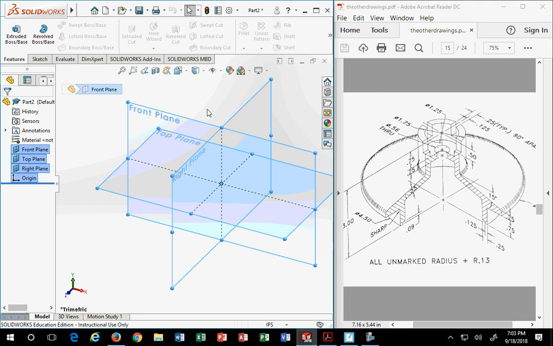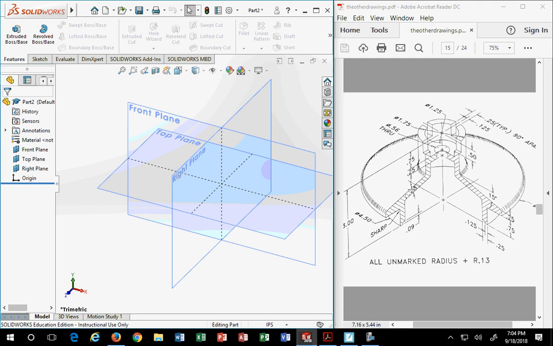Next, respecting the cube as I call it, the isometric cube. The front of the object is here. The right side is this side. The top is looking at it straight down. Ironically, this is a symmetrical part, so the front and the right side look the same.